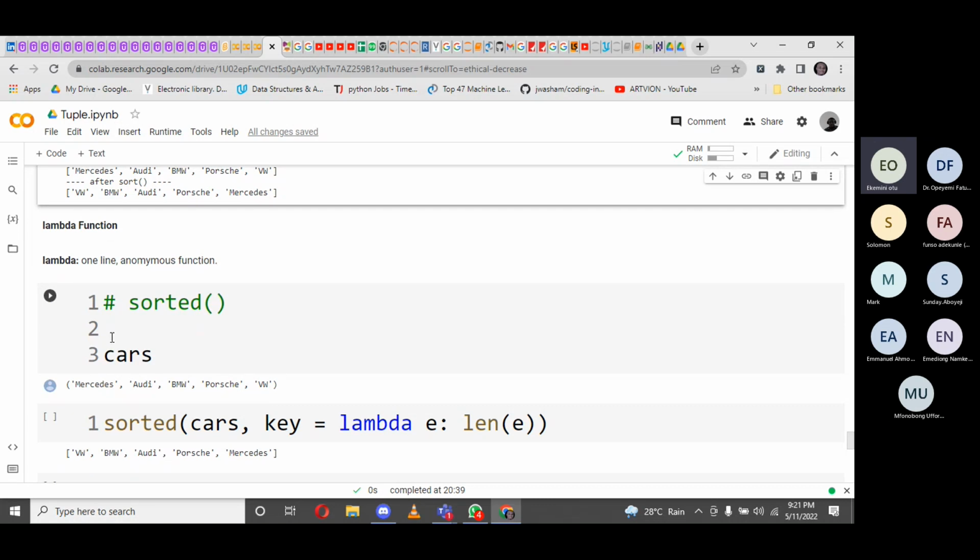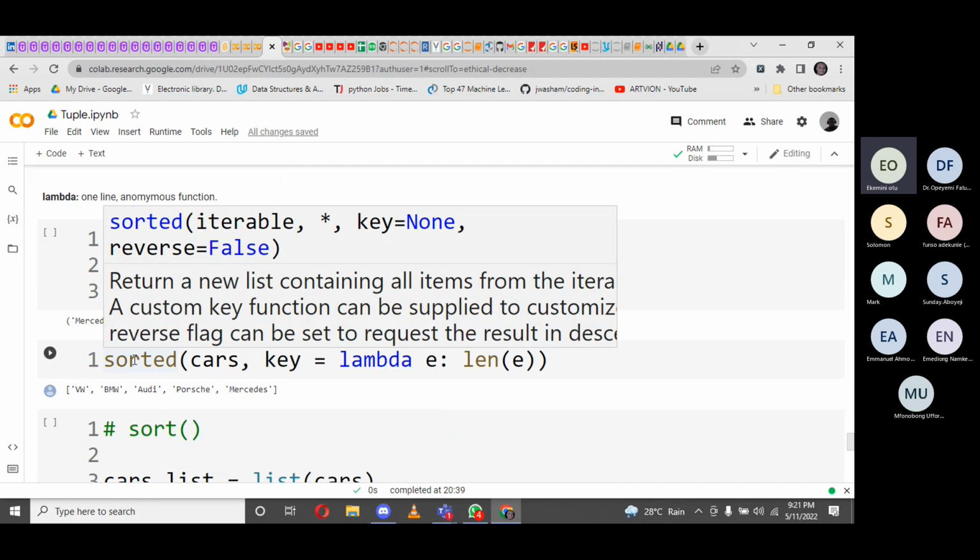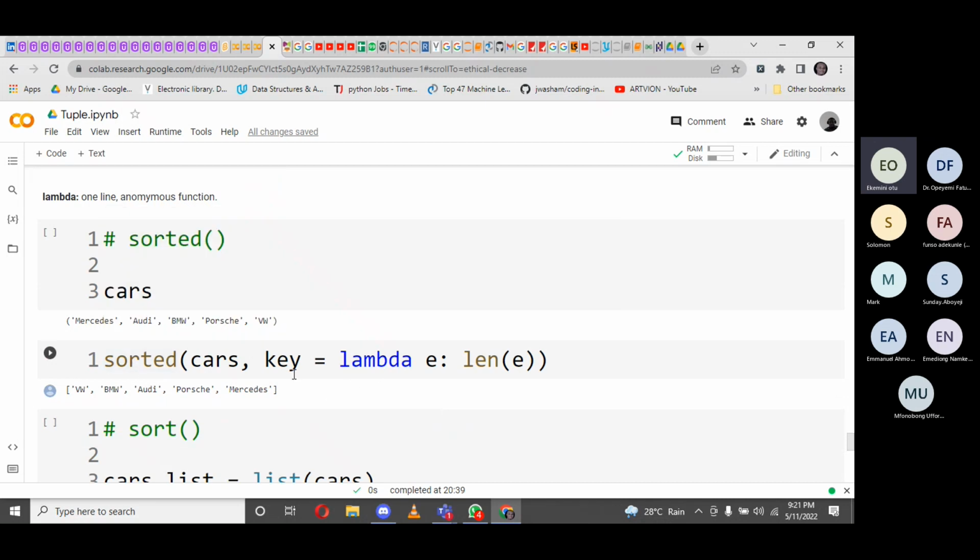So the very first one we want to use is sorted for these cars. You can see right now, cars that we have defined already, we know the values of cars: Mercedes, Audi, BMW, Porsche, and VW. By the time we call sorted, please look at how I'm using the lambda function now. I'm not using my function from before, I'm using the lambda itself directly here. You can see I use sorted, cars, comma, key equals, and my function that I used before. Look at what I did. I called it out and I did the lambda itself.